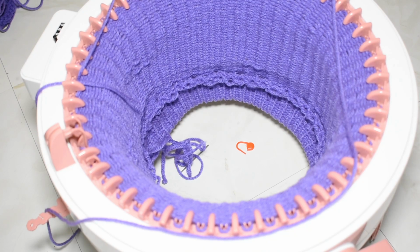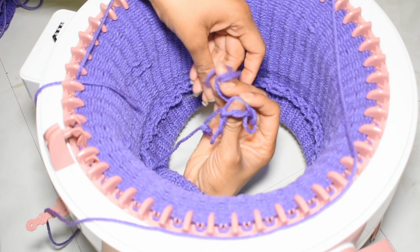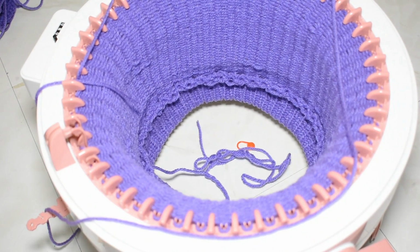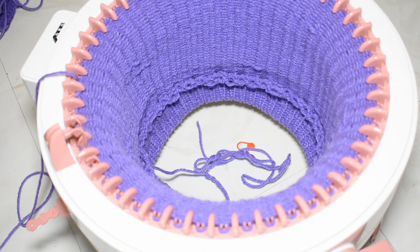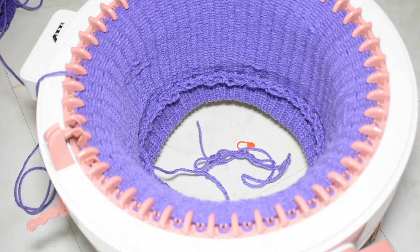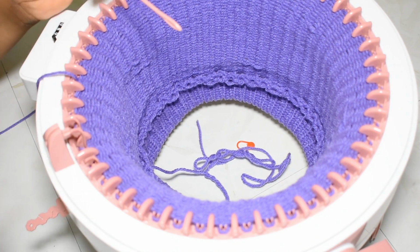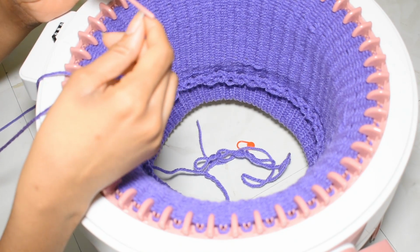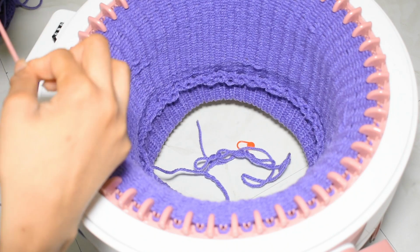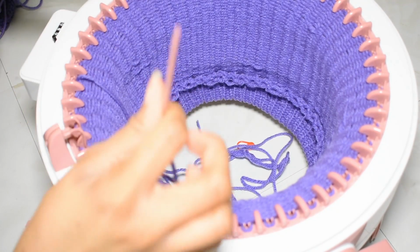Alright, so now I want to find my darning needle that's still on my other tail. Yay. Alright, and we are going to go about casting off. I sometimes will cast off with a metal darning needle, just because I can sew with it later. A lot of times though, I use the needle that comes with the machine because it's easier to thread and less likely to drop stitches, and for the tutorial's sake of visibility.